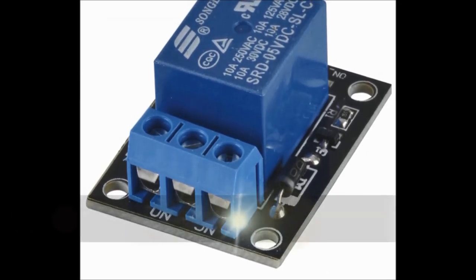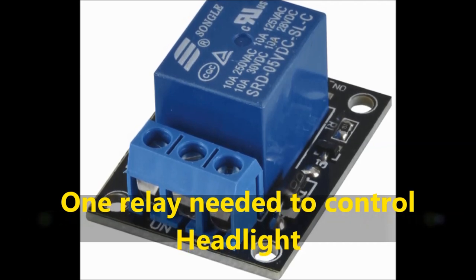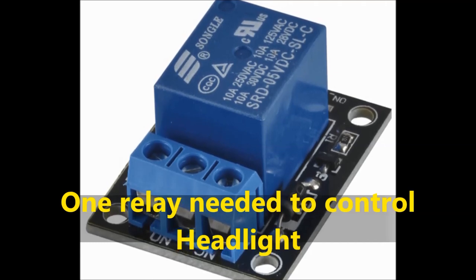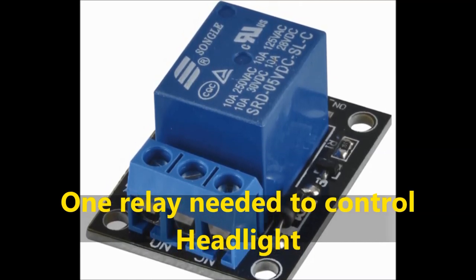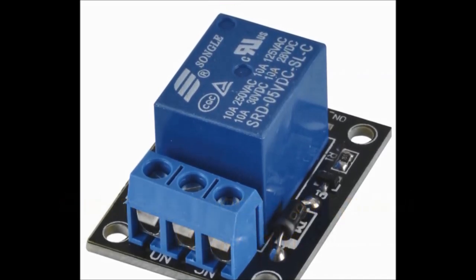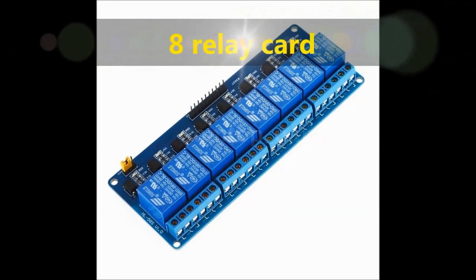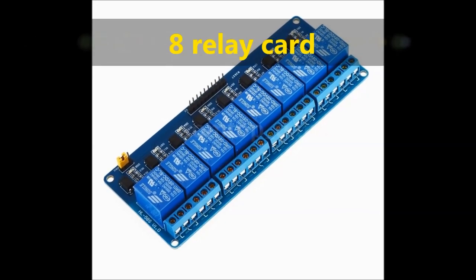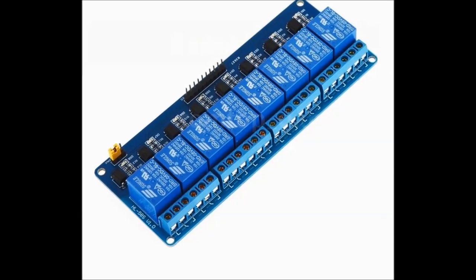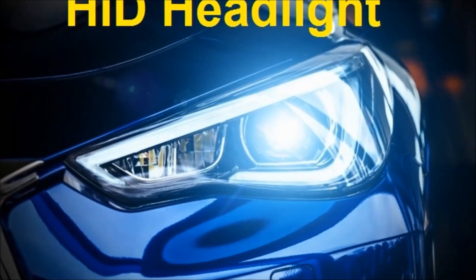We also are using a relay card. You're probably going to see a multi relay card. I think we're using a 2 relay card for the video, but we're only going to use 1 relay. Again, very inexpensive units. It's enough for you to do the switching of your headlights right through the relay. On screen, you can also see an 8 relay card. They're also inexpensive. But really, unless you're doing something else with the Arduino, one relay is enough.